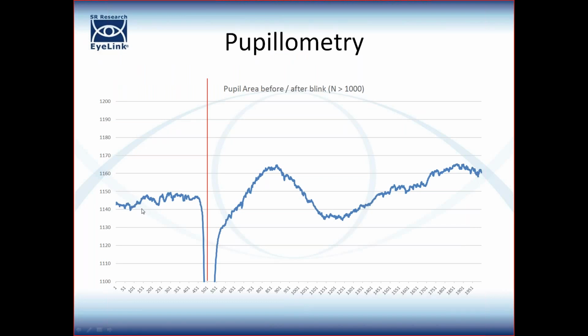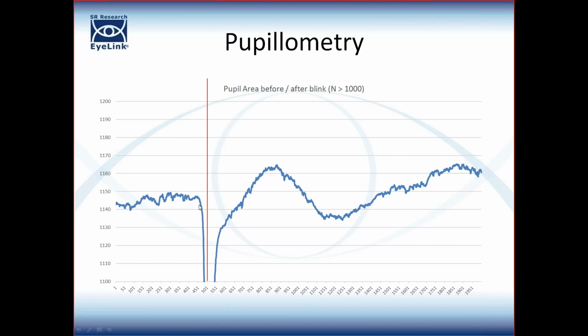I think there's over 1,000 blinks here, and I just literally chopped out the blink. This is data from an iLink, pupil area data, and you can see this is the point at which the blink was signaled. The blink could have lasted 100 milliseconds or 200 milliseconds or longer, but I simply chopped the data off at the beginning of the blink and then pasted it back in from straight after the blink. And you can see that before the blink itself is actually signaled, there's this rapid drop that will go all the way down to 0.